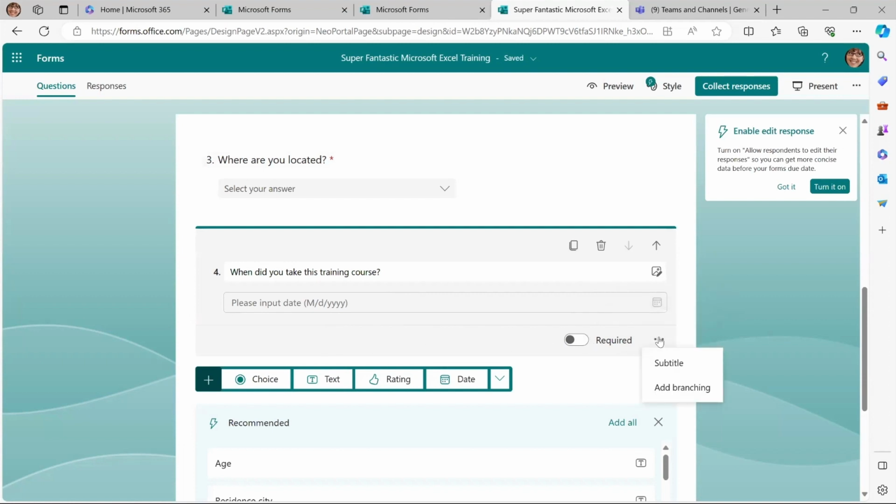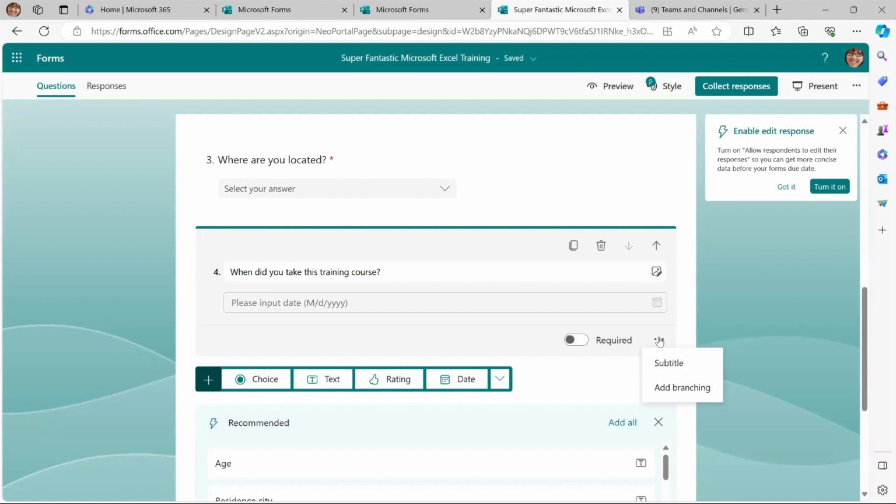Let me just address here, we won't look at it specifically today, but in Microsoft Forms, we have something called branching. And what branching means is, and you've probably seen this in different surveys, if you say yes, it might take you to a different question to continue. Or if you say no, it might skip the next two questions because they're not applicable.